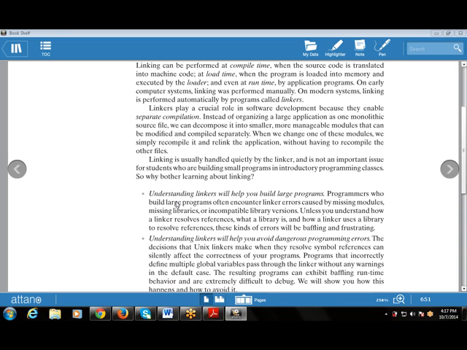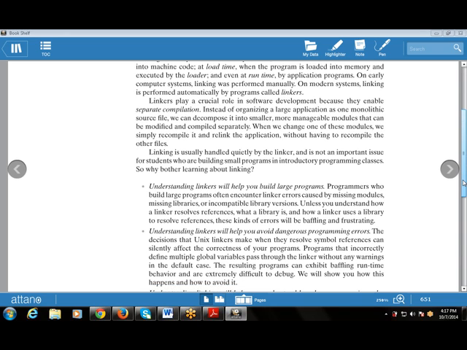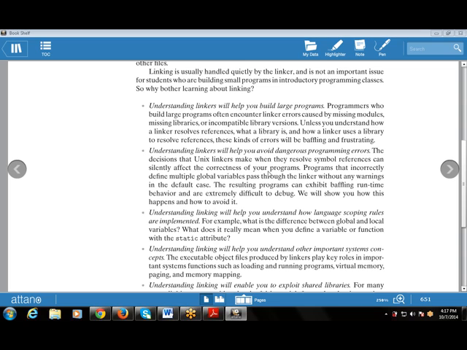First point: understanding linkers will help you build large programs. If you have knowledge of the linker, you are able to easily manage or build large programs. Second point: understanding linkers will help you avoid dangerous programming errors.